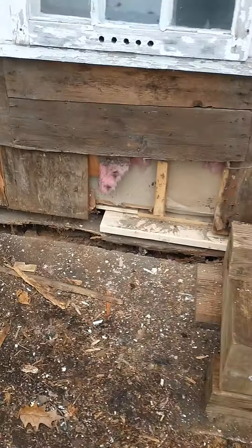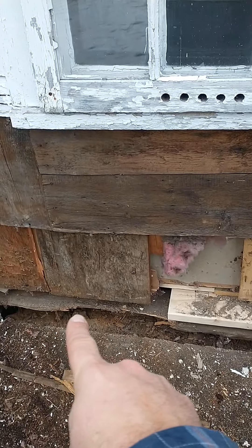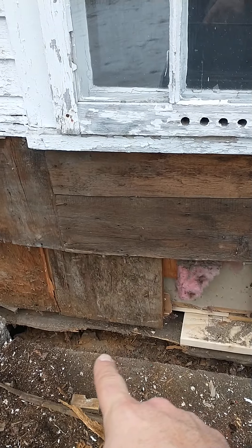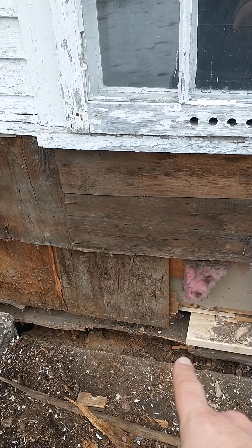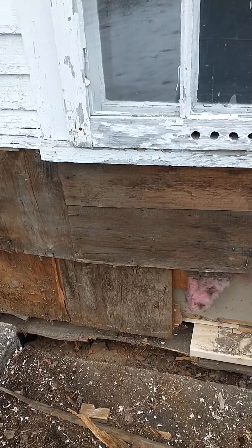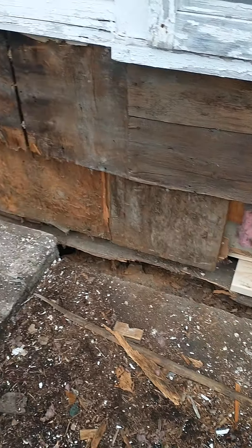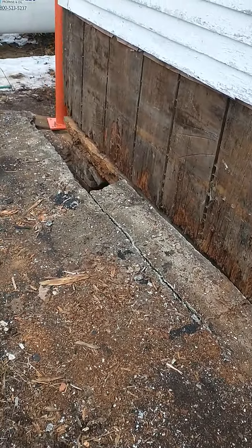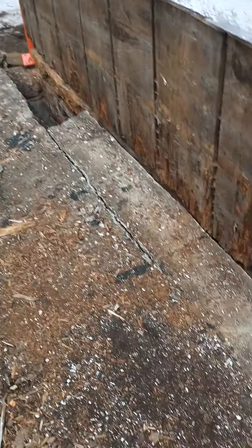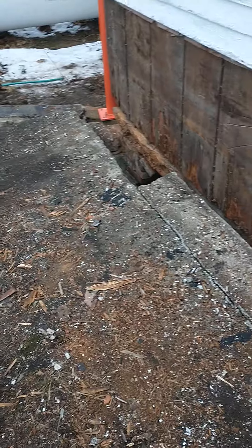For anybody that doesn't know, what we're talking about is the sill — that is the horizontal piece of wood that sits between the foundation and the bottom plates of your framework. You can see mine's completely rotted out, certainly not helped by water hitting the concrete, and as you can see the concrete even has developed its own wear.